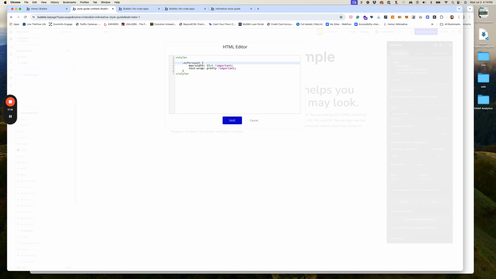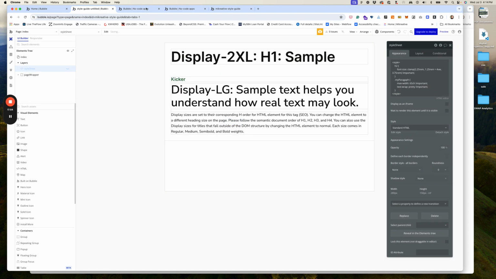So above my paragraph, I'm going to put H2. I don't need to put the period because this is an HTML element, the H2, where the my paragraph is assigning a class to an element. So we're doing our open curly bracket, closing curly bracket. We're going to put the space in, then we're going to paste in our font size clamp. So again, what we're going to have to do is put the exclamation mark important, and we'll save and go look.